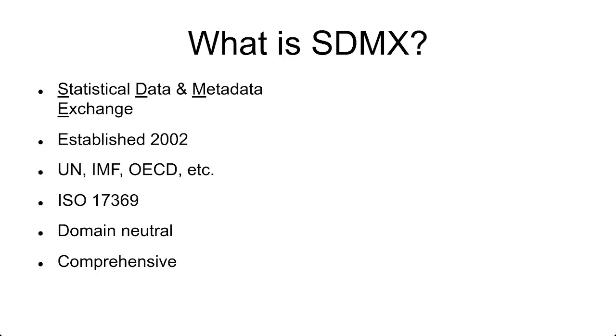Statistical Data and Metadata Exchange is a standard that's been around since 2002, so a couple of decades. It was established and continues to be sponsored by, I think, six or seven intergovernmental agencies, so the UN, the IMF, OECD, Eurostat, etc. Big organizations that have been around for a long time and frankly will continue to be around for a long time. For the last decade it's been an ISO standard, but the key point is domain neutral. Although it's come from an intergovernmental background, it's not an intergovernmental statistics standard, it's a domain neutral standard, and a lot of the problems it's solving are a lot of the problems we're solving in a different domain.